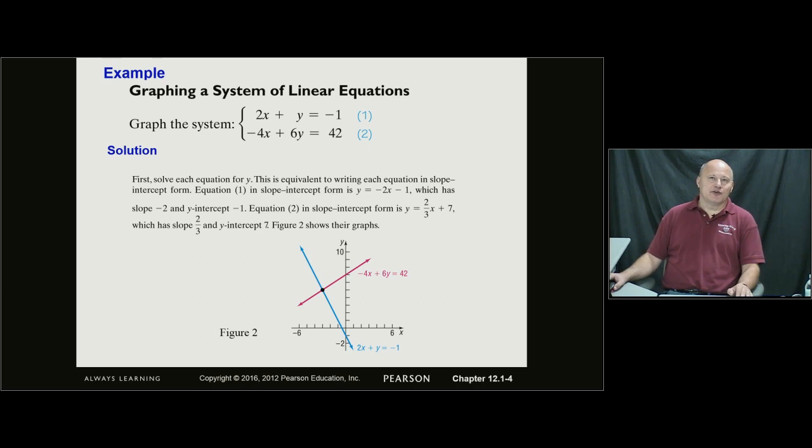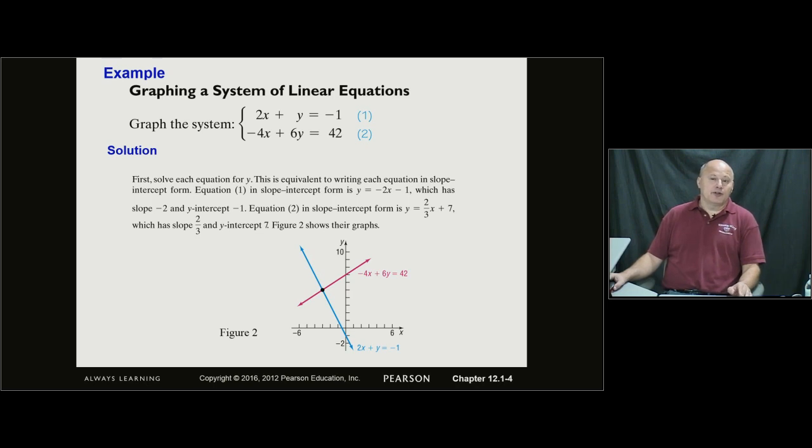If you do 2 times negative 3 plus 5, I believe that's negative 1. And then negative 4 times negative 3 plus 6 times 5, I believe is also 42. So I think we got lucky with negative 3, 5. But the only reason we're so lucky is that this is a computerized drawing of the graph, so it looks right because it's very accurate. If you're doing it by hand, with human error, if you're off just ever so slightly, it's very tough to get that point.